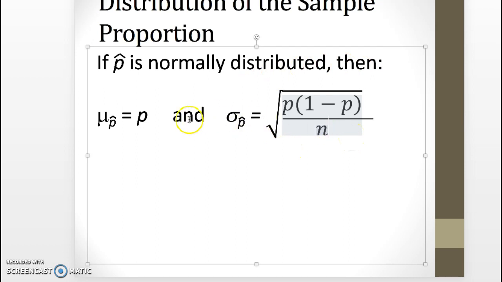So we'll see an example in a second, but the other formula is that the mean of the p-hats is equal to p. This p is the population proportion. What it means is that all of the sample proportions are going to have a center that matches the center of your population. Same concept as 8.1, just different symbols and different terms.